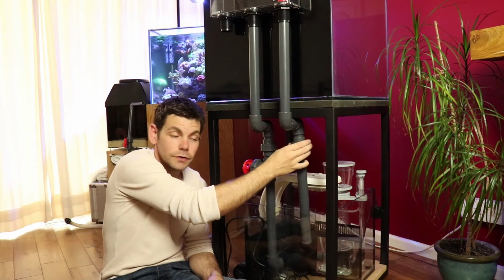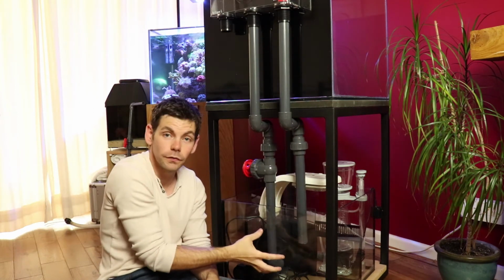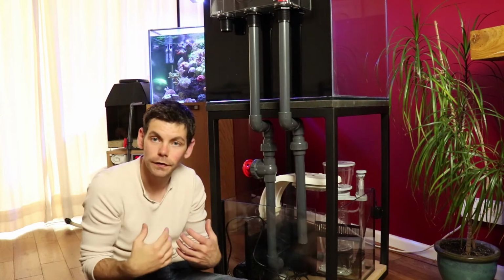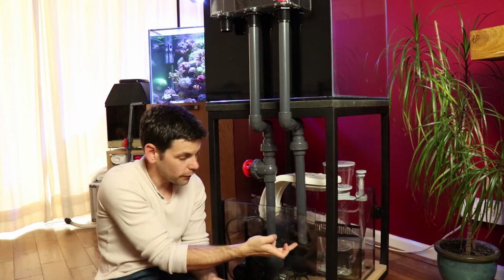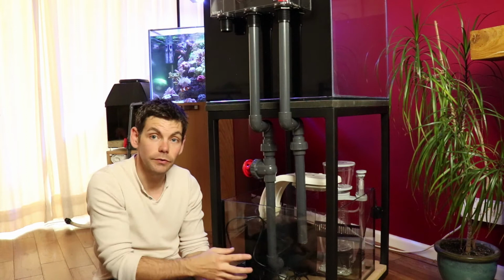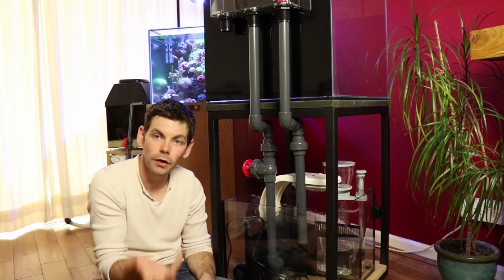I've fitted a union joint onto this one as well, so that if I ever need to remove the sump for any reason, I can unscrew that and these pipes won't be obstructing me from pulling that sump out. Also, I've left it a little bit shorter than the pipe beside it, and this is going to sit just above the water level, which means if it does back up and overflow, it will make a noise, and I will be alerted to the fact that the gate valve is being obstructed.